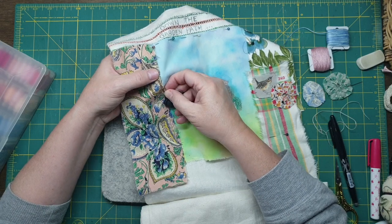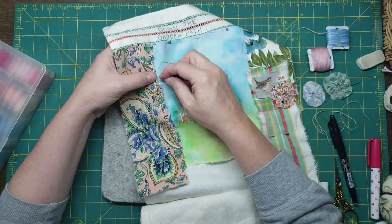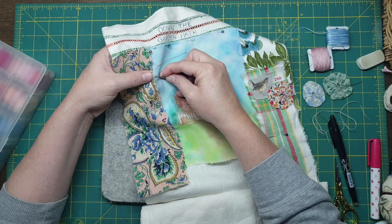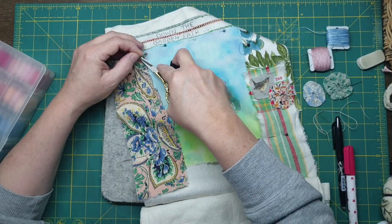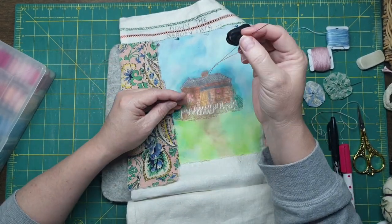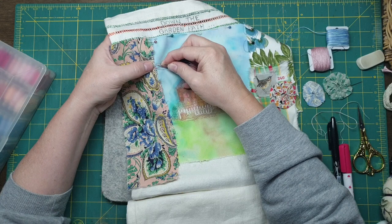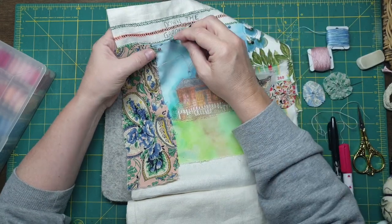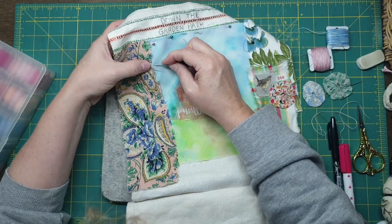I'll probably go on the knees and then start again a bit up here. I'm going to hold it down. I don't know if you can see that or not. It blends in. So what else am I going to do with this? I'm doing a bit of seed stitching. Actually this I've left raw, but this I've folded down. So I've got to do a bit of a running stitch on that.